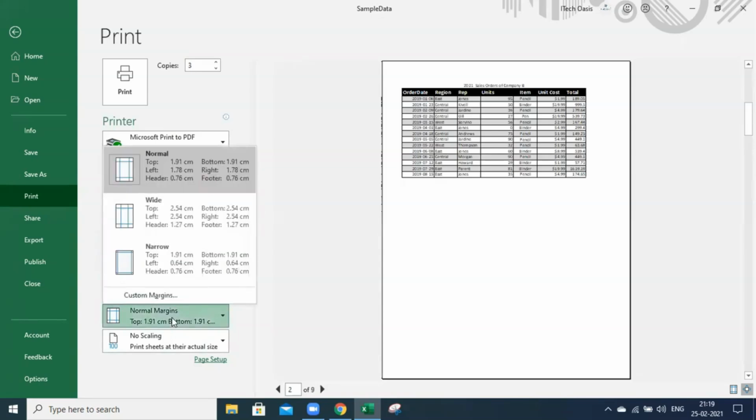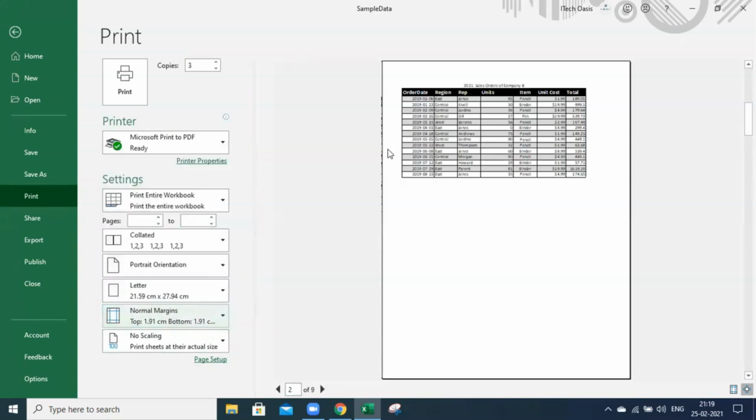Okay, now we have normal margins. Normal margins means the spaces on each side. You can see that here your data starts, from the page border, the edge of the page, to your data, this border. So this is the margin from the top, on the right-hand side and bottom. It depends on how long your data is.